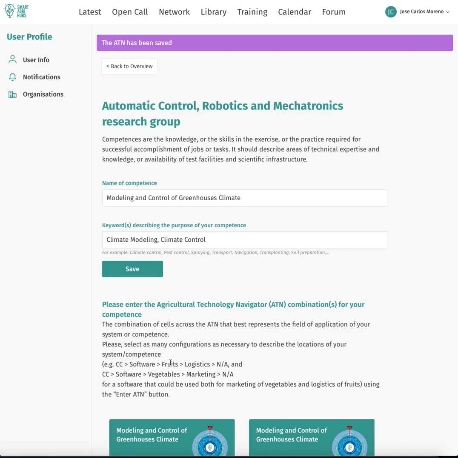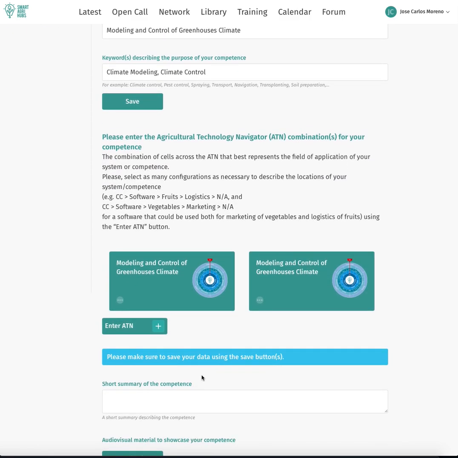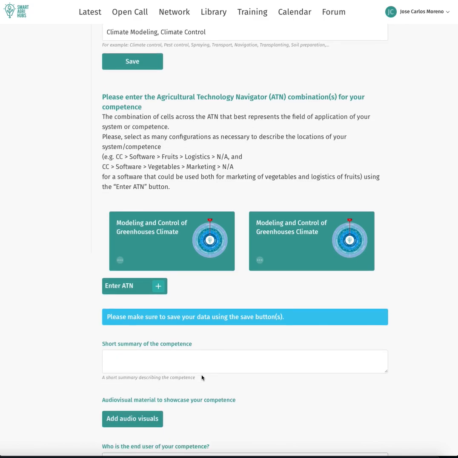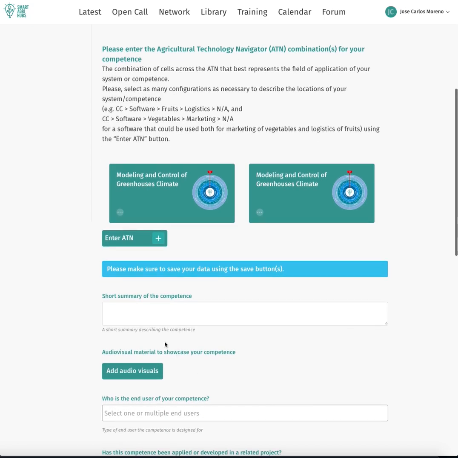Okay, now it's very important to fill in the next field of the form, a short summary describing the competence.